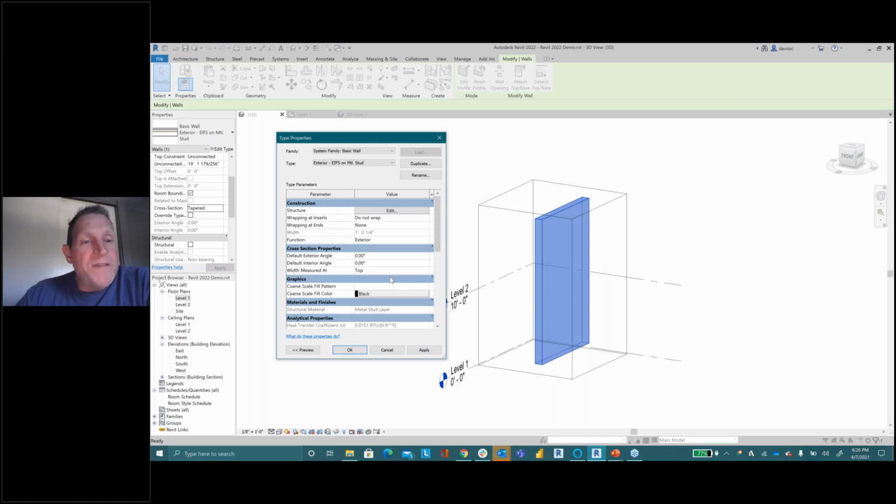So the other thing that you can do with this is that a tapered wall can either be part of the type properties. So I can actually change it here. If I want to make this 2 and 2, there's another parameter that says width measured at, and you can say that I want the overall wall width to be measured at the top, or if I pull this down, be measured at the base of the wall or the bottom of the wall, right? Depending on if you have a base or a base offset. So I have a couple different things going on there.